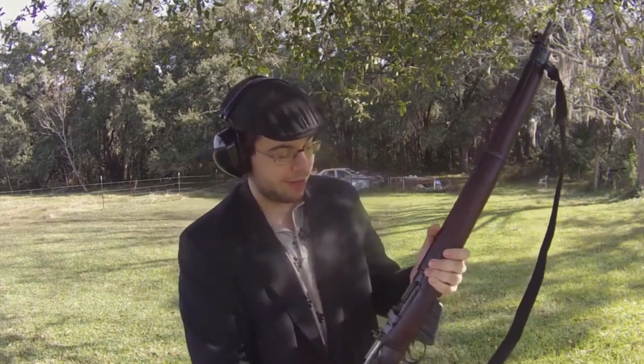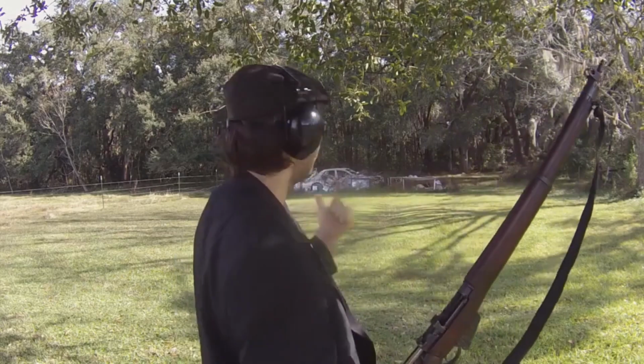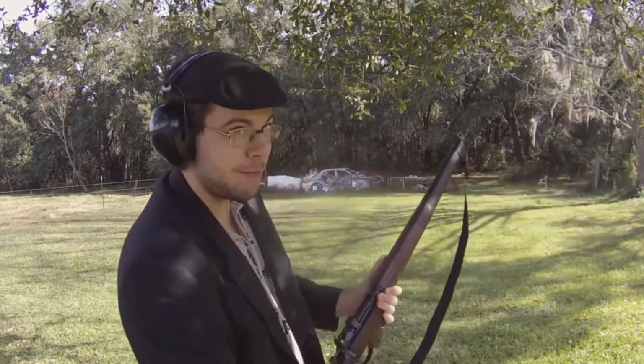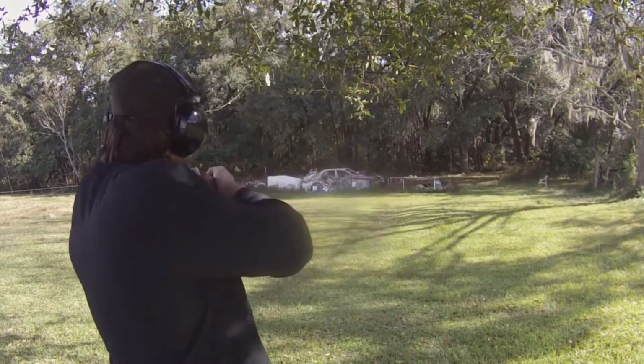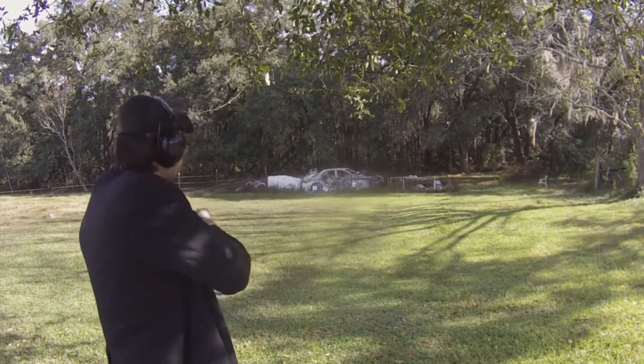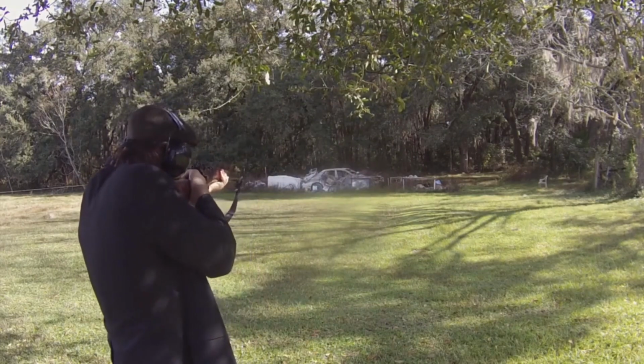So, now that I got 5 rounds in this thing, we're going to go ahead and lob some lead. I've just got a steel target down there. Who doesn't like the ring of lead hitting steel, right? I know I love it. Now, the steel target, we're only at about 50 yards, so ricochets are a thing. I do have it facing in that direction, so we don't really have to worry about any rounds coming back and hitting me in the ass. Face maybe, but not ass. Alright, let's go ahead. The steel target is currently at the rim of that car.